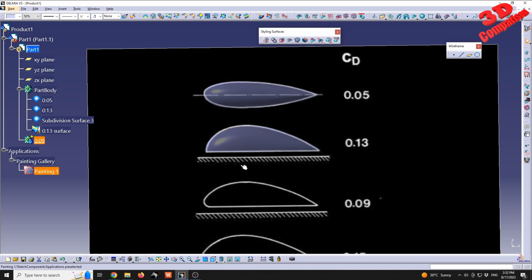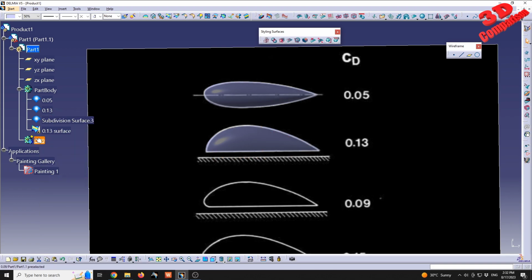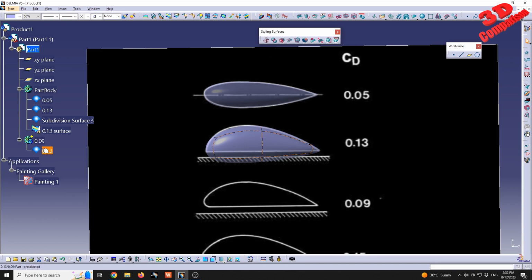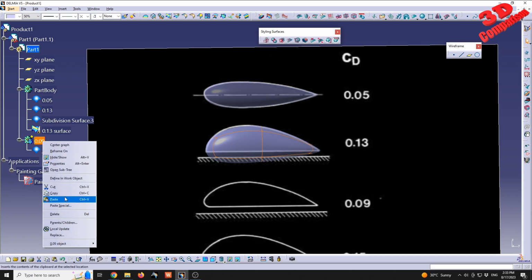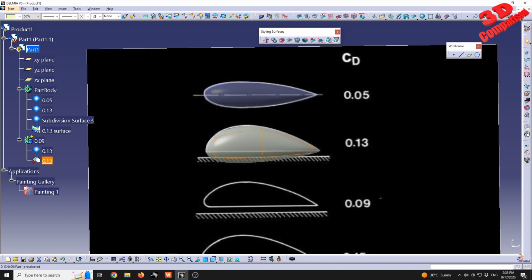And for this shape, I want to start with this surface. So I can copy that, go over here and have this pasted. You're going to see that now we have this as editable, so that maintains the properties of Imagine & Shape. If we were to paste it as a result, so Paste Special, as a result, this will create it just like a surface, so this is no longer editable within Imagine & Shape.